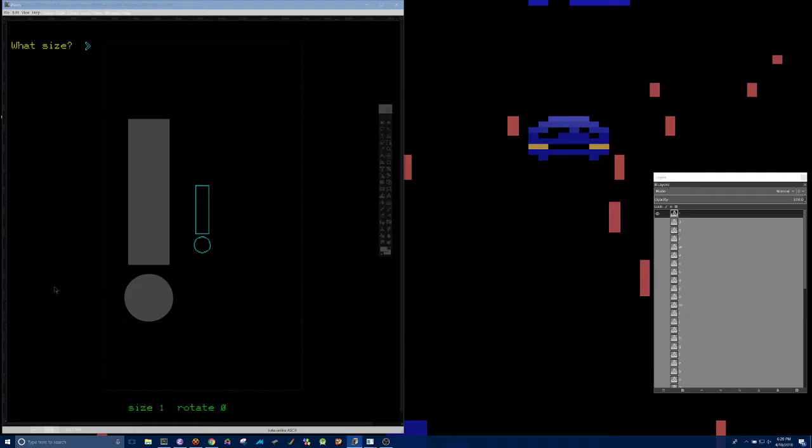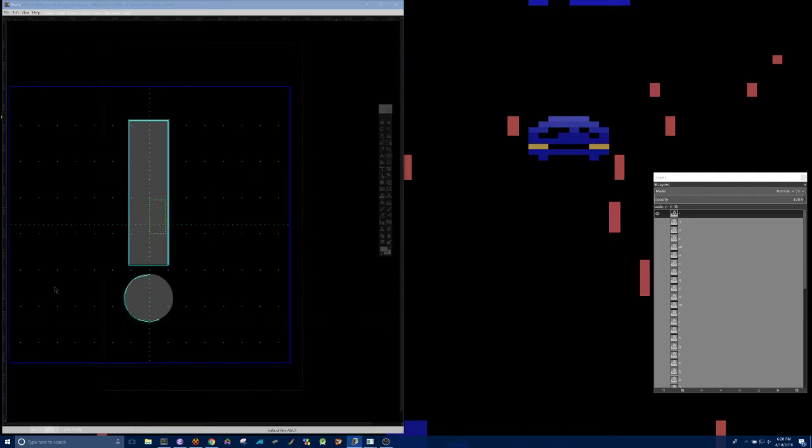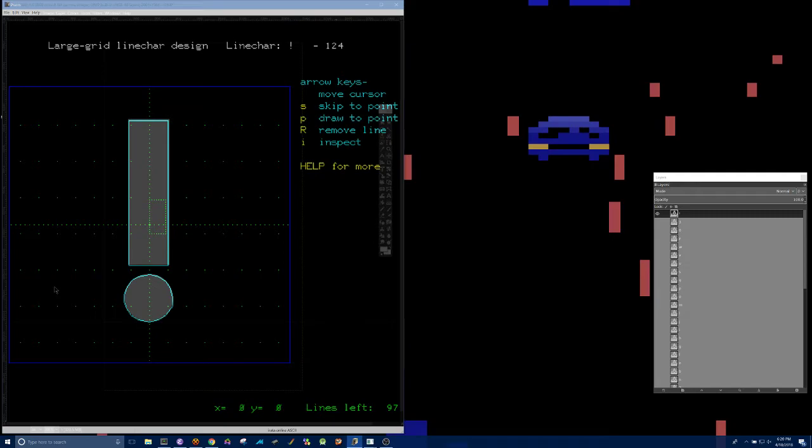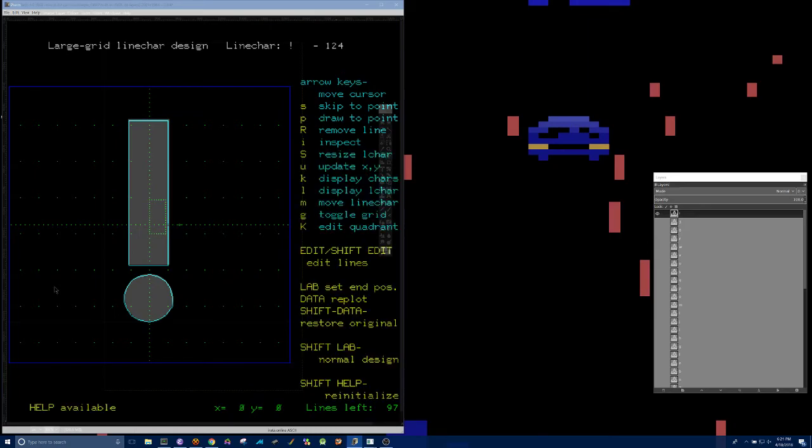We can, at this point, back out, go back into the editor, and we need to do one more thing, and that's to specify when this character is done plotting, how far it is going to move the cursor forward, and to that we need to specify an endpoint. If we look in help, we'll see the rest of the commands.